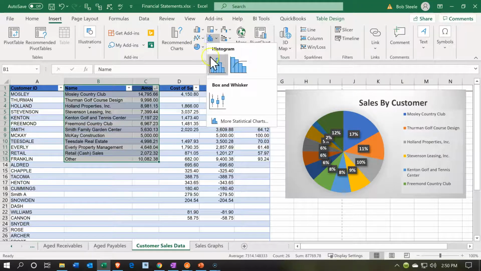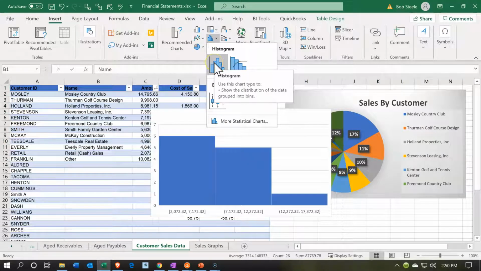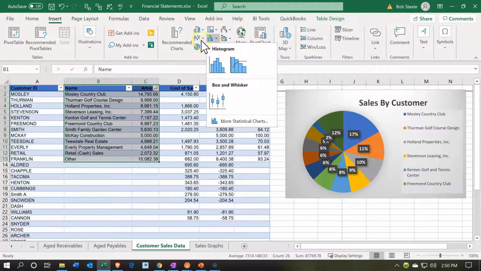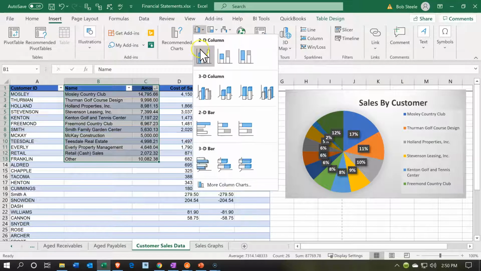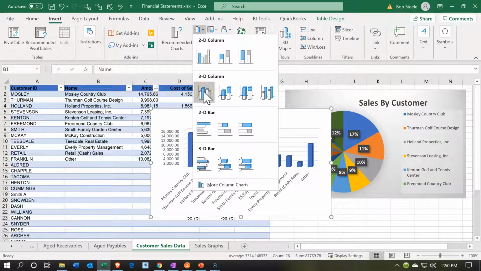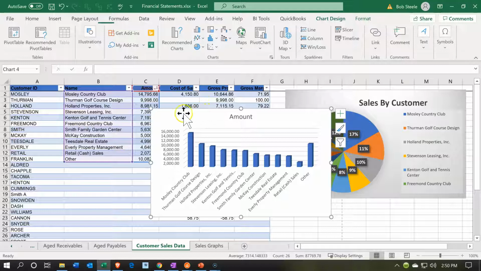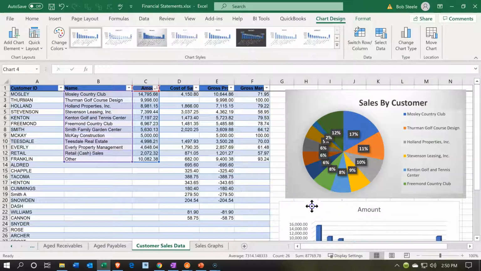You can go to the recommendations. I was going to do that, but no, I just want the bar graph, not a histogram. What am I doing? A bar graph. How many times do I have to say it to myself? I want a bar graph. All right, so there we have that.